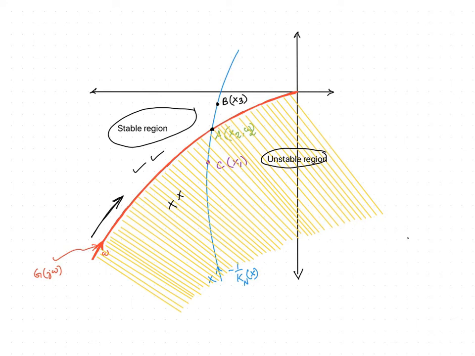Now we shall discuss the stability of the limit cycle. Consider the system operating at the point A, which is a limit cycle. Assume that a small disturbance is given to the system so that the input to the nonlinearity increases to capital X3. That is, the operating point shifts to capital B from A. Now we can see that since B is in the region of a stable operation, the amplitude of the input to the nonlinear element progressively decreases, because we have seen that a stable operation corresponds to decaying magnitudes. Hence the operating point moves back to A.